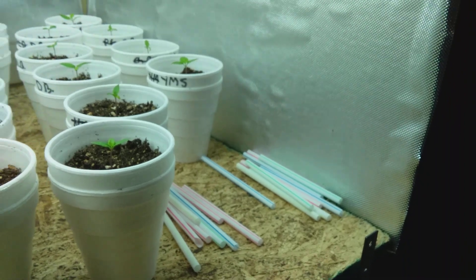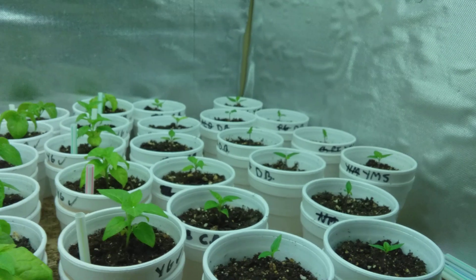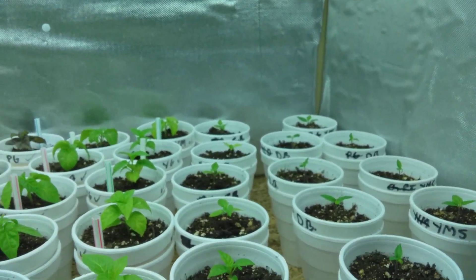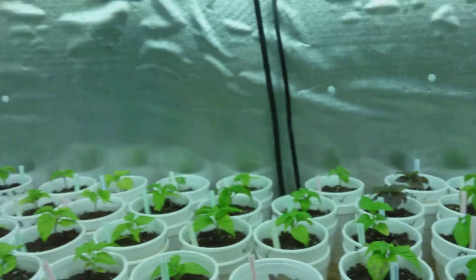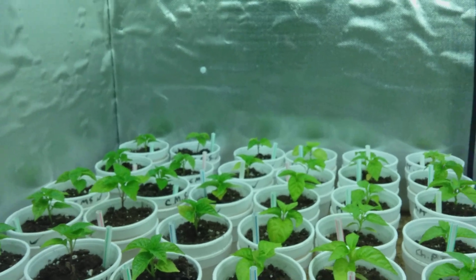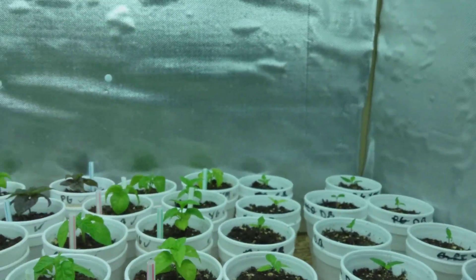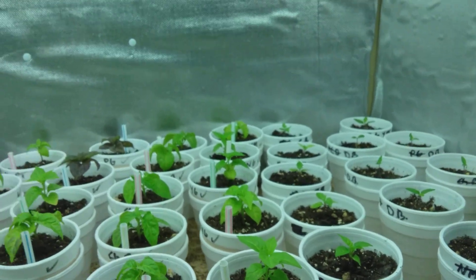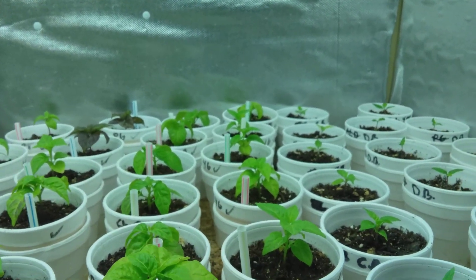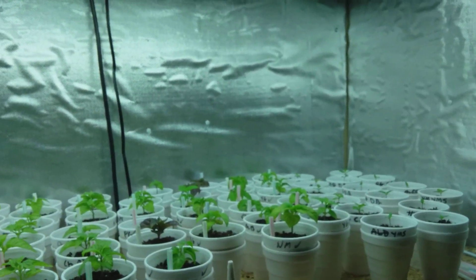I do have some straws left — that will be for these remaining small baby plants, and they are also coming along very well. I've only had one seedling die so far out of all of the seeds that grew into plants. But that's doing pretty good because I'm already a month and a half, close to two months, into this. By this time the last three seasons I grew, I would have quite a few more that would have died. But as I've said in my other videos, I have my plants in much better conditions this time around.